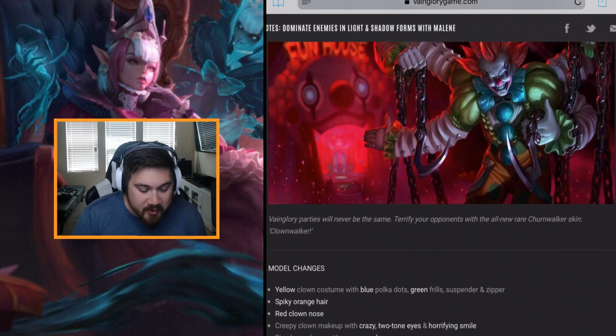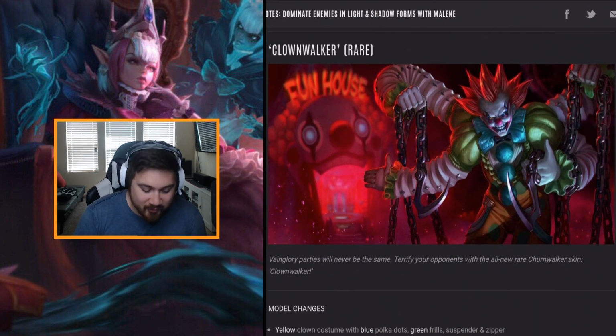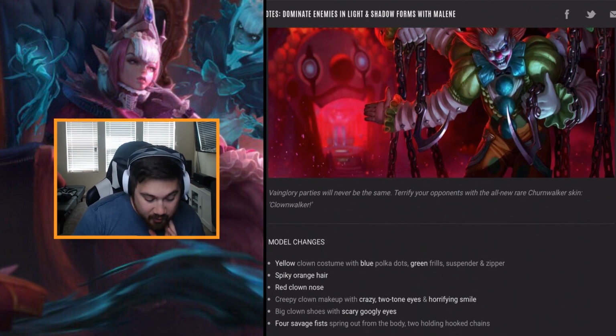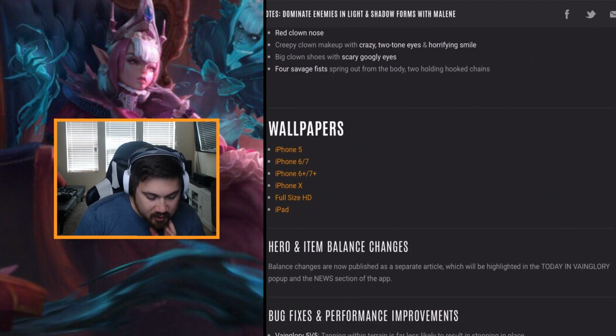Vainglory parties will never be the same. Why am I a pirate all of a sudden? I'm trying to do a clown and I'm a pirate. Let's just stop that. Terrify your opponents with the all-new rare Turnwalker skin, Clown Walker. Model changes, you guys can read that.